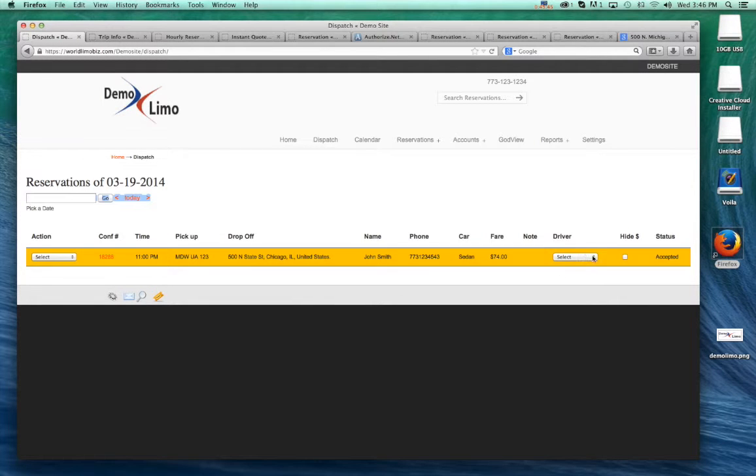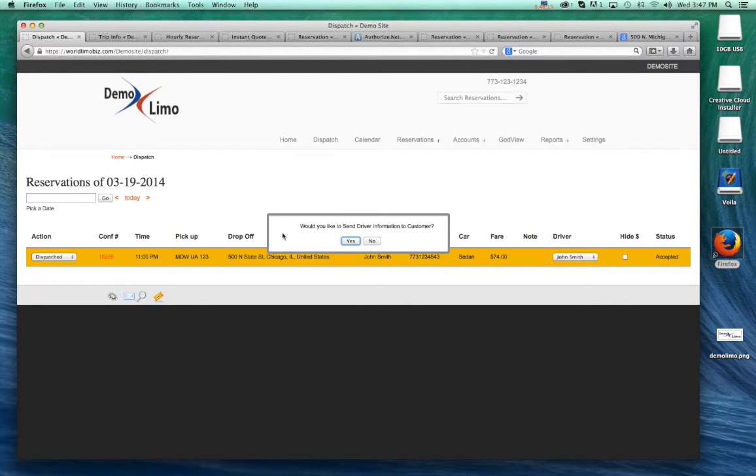Now we need to select the driver to dispatch it to him, since it's running real quick. See here, you have your drivers selected at first, and there is this line, and this is your affiliates. So I'm gonna give it to another driver. Similarly, they have the same name. I guess I'm lacking creativity here. Should have selected a different name, but hey, we have a driver that matches. It might happen. So the driver's name is John Smith, and we're gonna dispatch it to him.